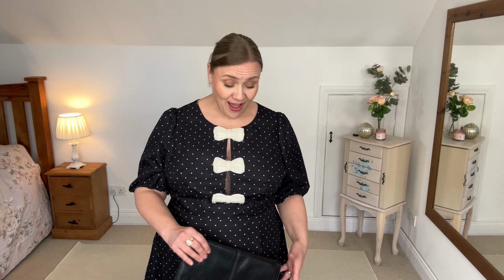But this is all the outfits that I have for today. I hope I have managed to explain everything and why I choose everything and the process of putting everything together. I hope I managed to convey that message so you can now go into your wardrobe with a bit more confidence and try to put outfits together. Please remember that as long as you are comfortable, that is the most important thing. Style is an element we can work on, but if you are not comfortable in your outfit, you're going to be fidgeting with it all day. You're going to feel uncomfortable. You're going to be aware of your outfit all day long, and it's going to ruin your day.